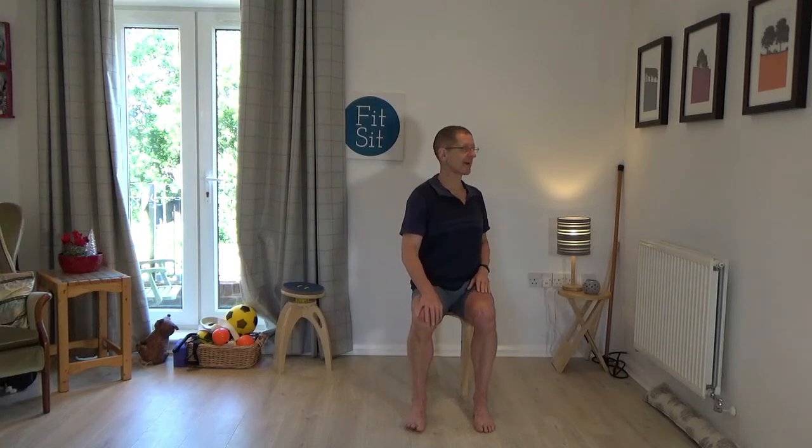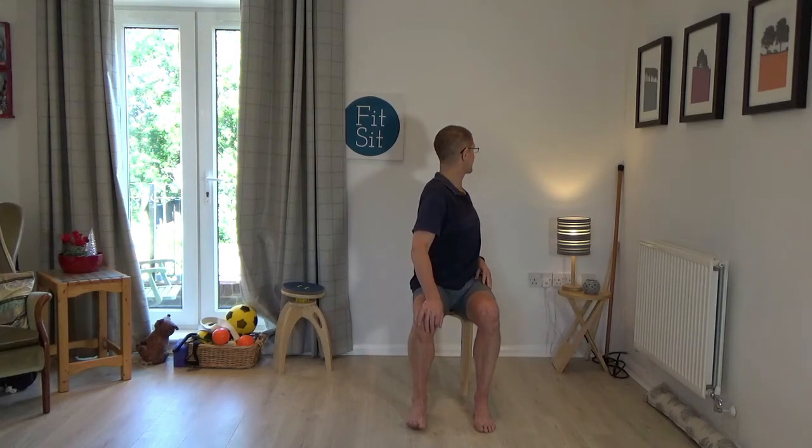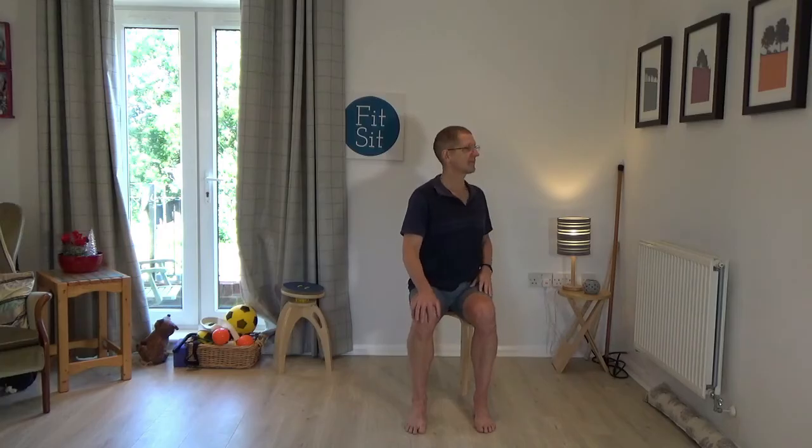Good. And then just go once to the right. So right knee back, left knee forward, turning the head and eyes, and come back. And each time, and then going to the other side, you're thinking of getting taller as you explore this ability to turn around yourself and then come back to centre.